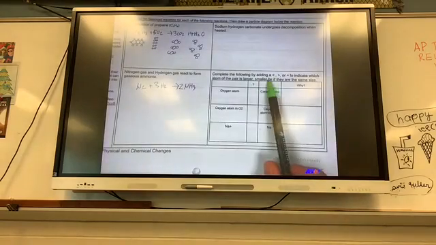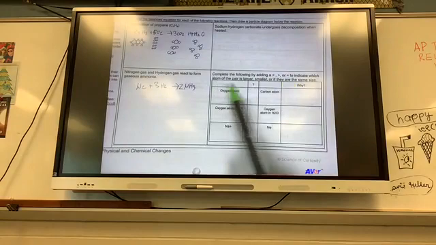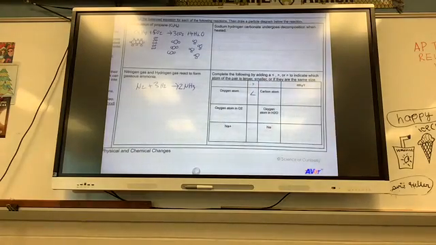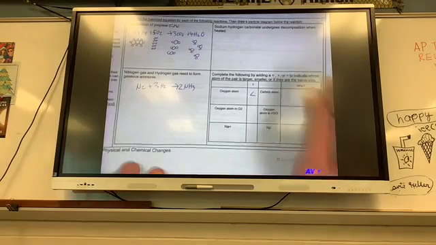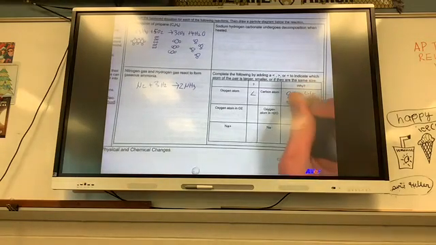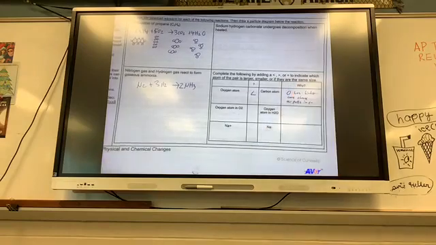Complete the following by adding a less than, greater than, or equal to indicate the atom pair is larger, smaller, or the same size. Oxygen atom, carbon atom. Why? More charge. More protons. Same shielding, but a greater number of protons, so there's a greater core charge. So oxygen has technically more electrons, right? But the nuclear charge in oxygen is what? Oxygen has a higher core charge, so it pulls in electrons more.